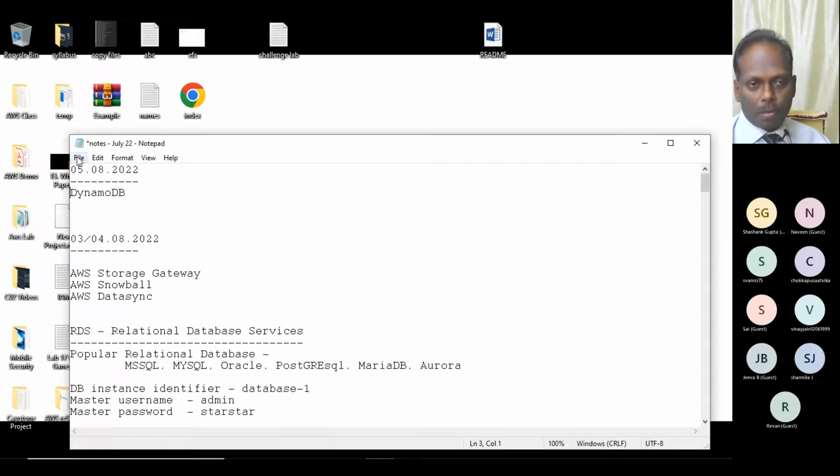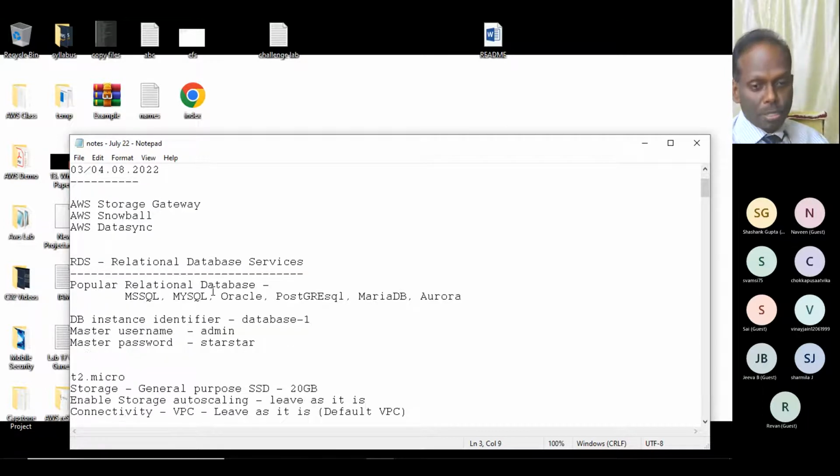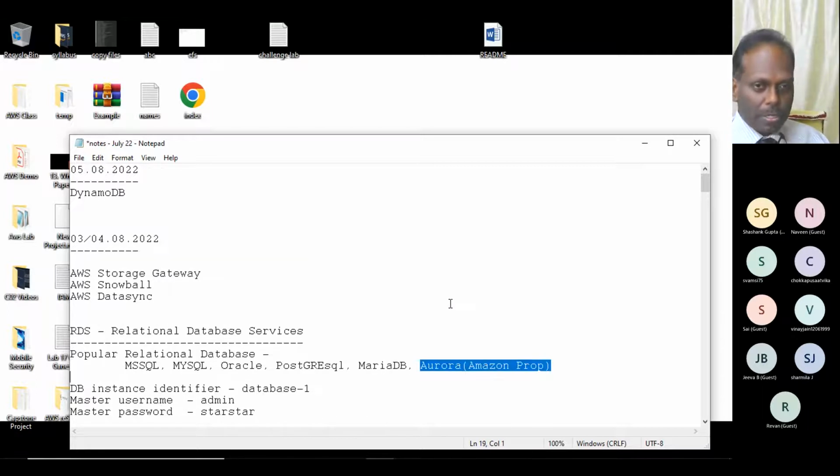So DynamoDB. Again, I tell you, DynamoDB is Amazon's proprietary, as I mentioned Aurora is also Amazon proprietary. Similarly, I'll have a session again on Aurora; there are short notes. If time permits, we will visit that. Otherwise, after DynamoDB, we will think about whether to do Aurora or not. So DynamoDB is again Amazon's proprietary.